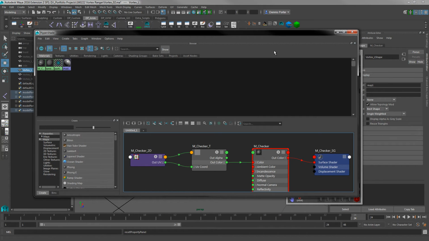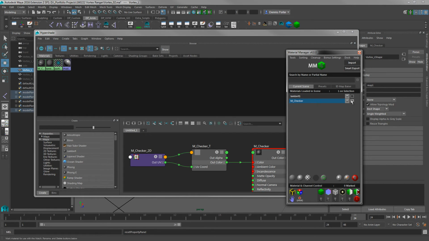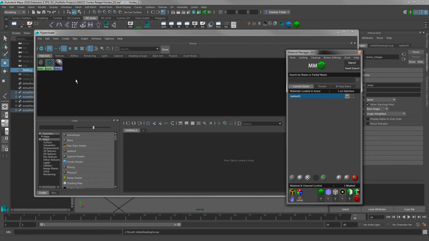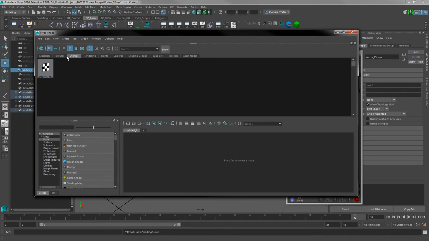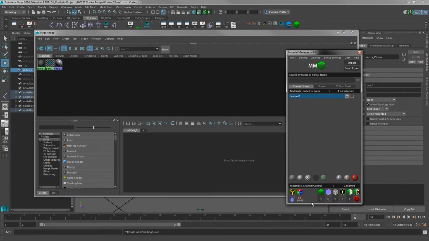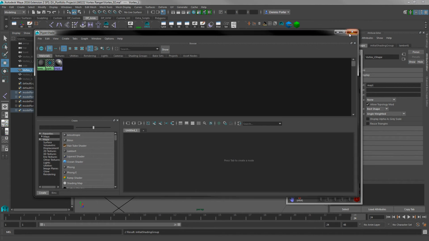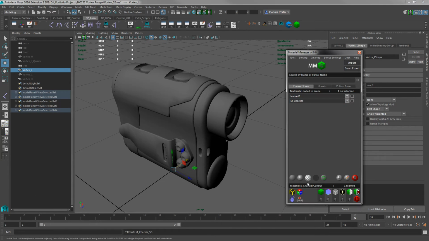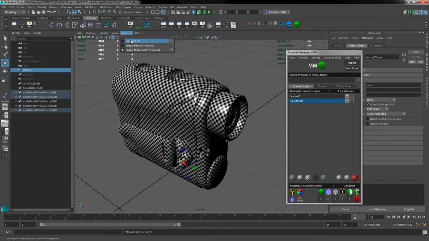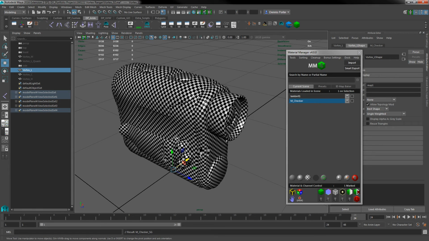And if I were to delete this material, everything would go with it. So if I check this and I hit delete, it's all gone. All the utilities and everything is gone. This will be more important later when you're working with multiple materials with multiple texture files. We'll get back to that. So for now, let's go ahead and reassign that checker. Go to viewport 2, check our density, looks good.